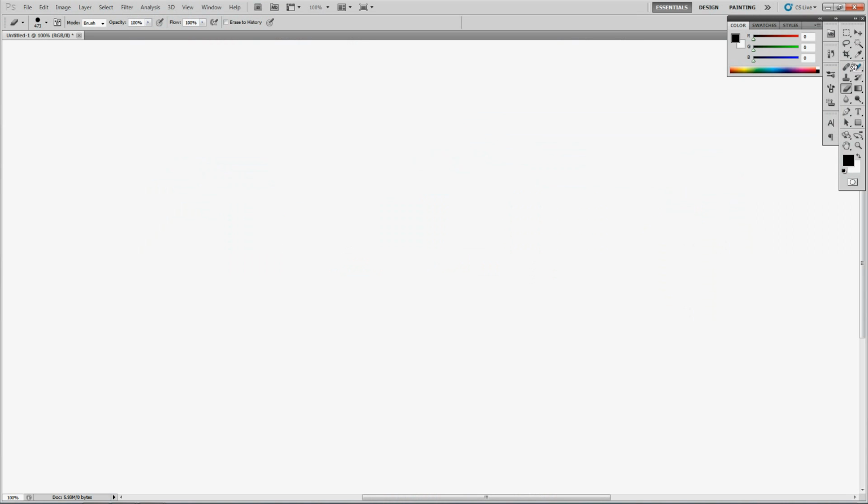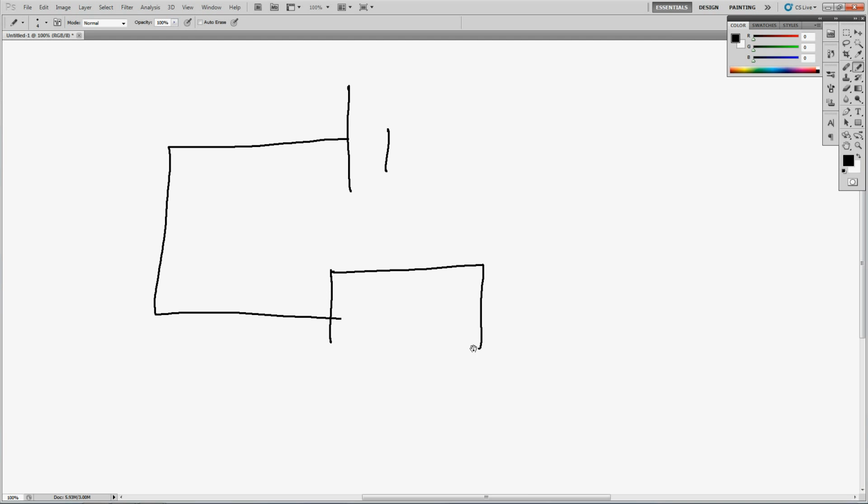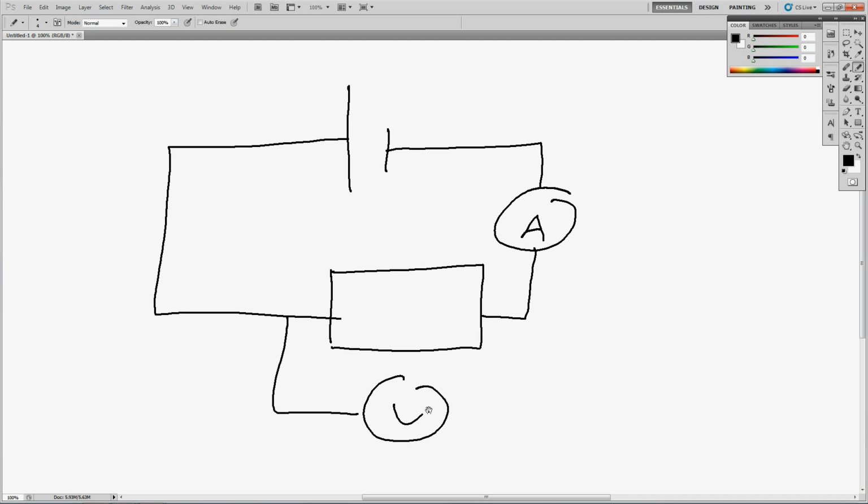When we say plotting the voltage against the current, what voltage and current are we talking about? Let's say we've got a simple circuit with a cell hooked up to some sort of load. That might be a resistor, a bulb, some scientific instruments, whatever the cell's powering. We'll put an ammeter in there and a voltmeter across the load, so we can measure the current passing through the load and also the voltage across the load.